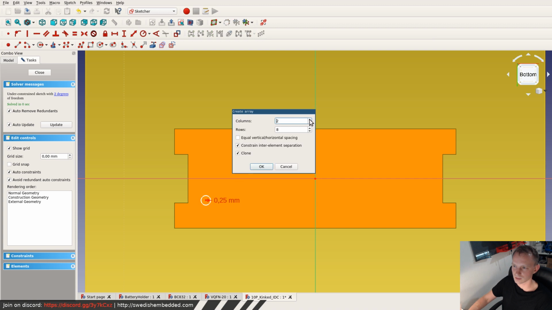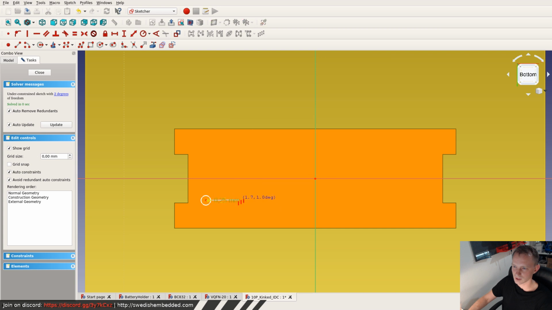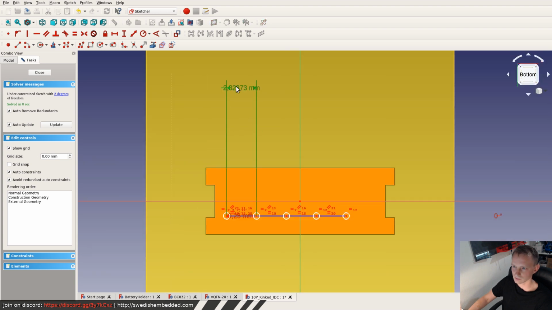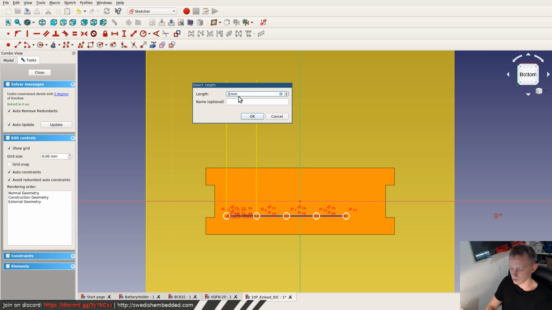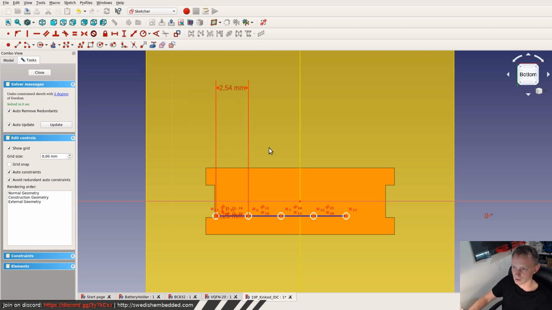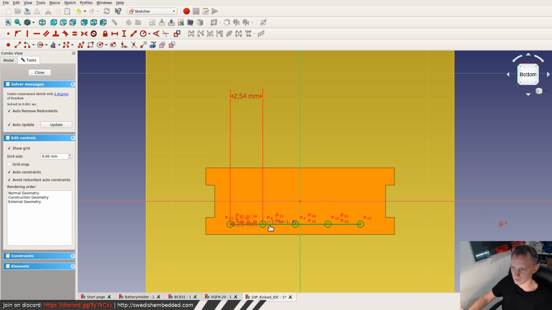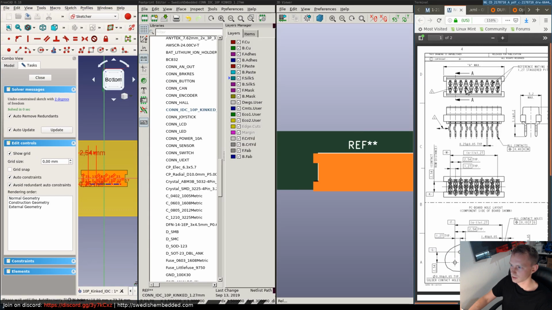We have, let's make this 1 times 5. Okay. And between the pins, we know it's 2.54. So the datasheet says it's 2.54. So we can set that to 2.54. And then let's see if we can move this. We could actually set this one. Let's see. So this will actually be mirrored.